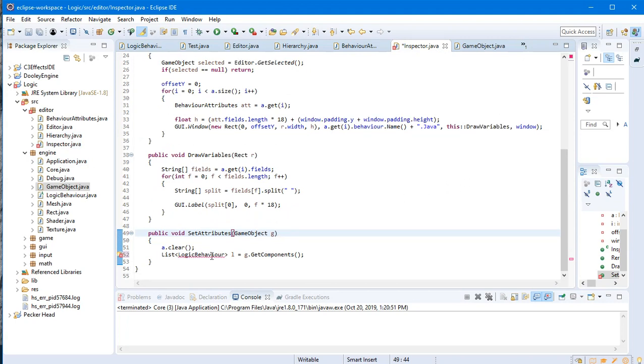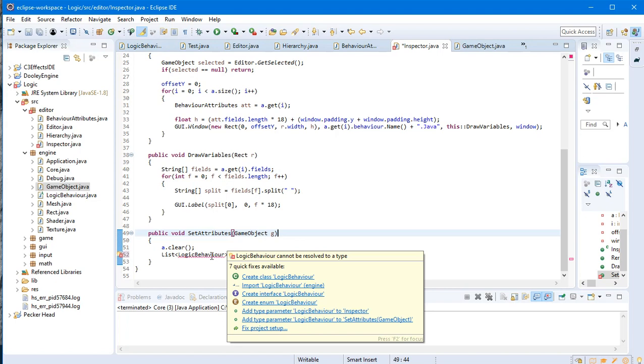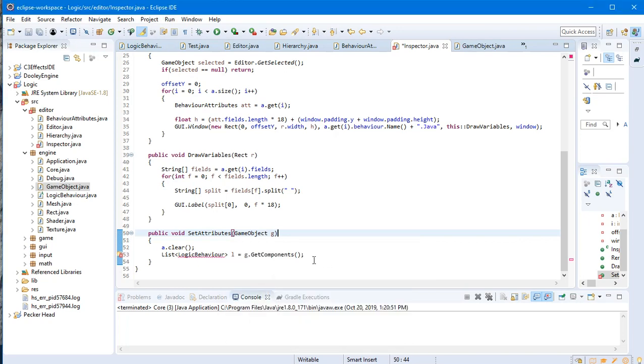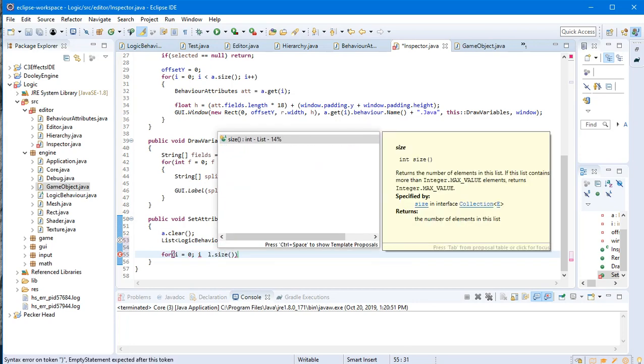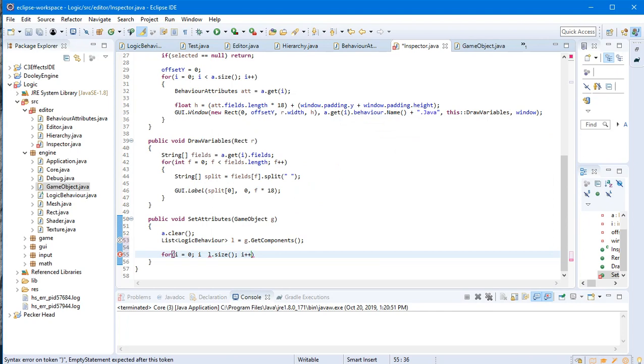All right, and all we're going to do is once we get the list of components for that game object, we're going to call for I equals 0, I is lower than L dot size, and then I plus plus.